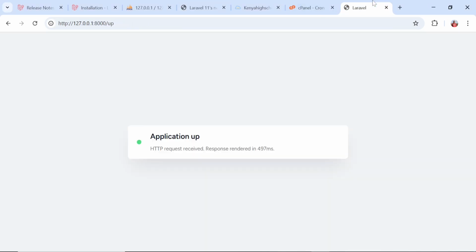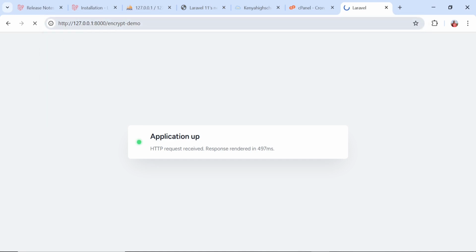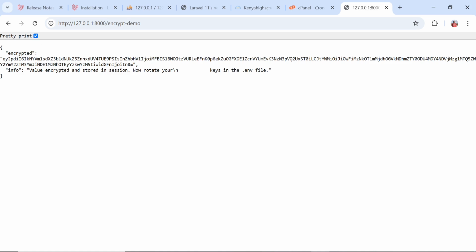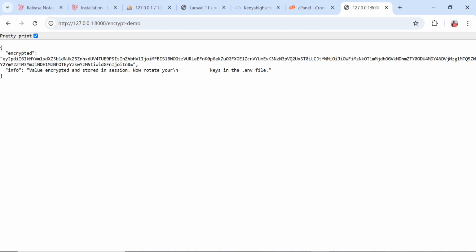Here we are going to paste that, and as you can see, the data has been encrypted with the current encryption key.